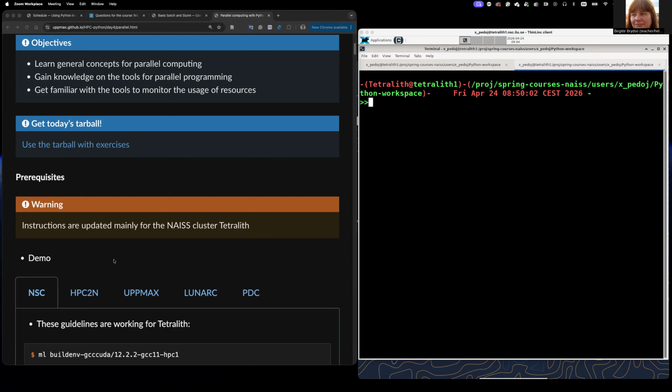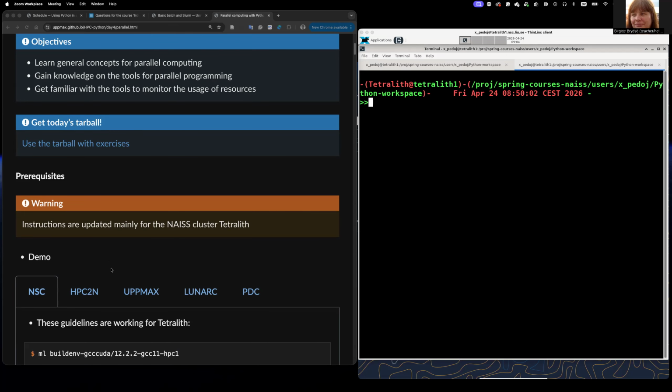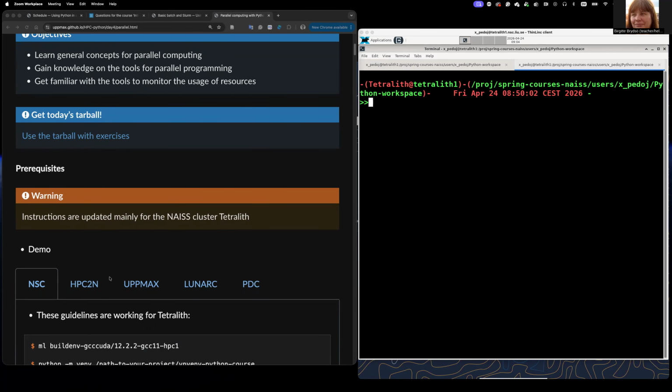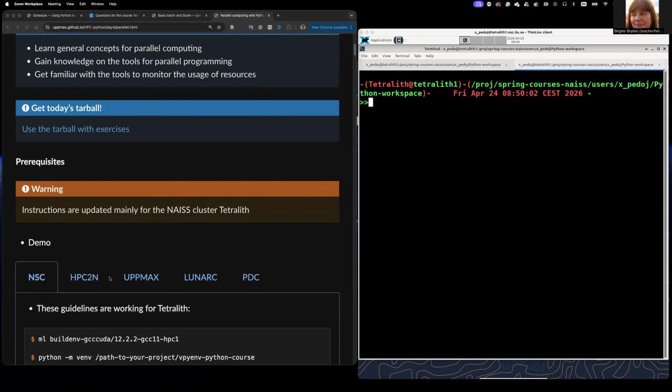So if the software is available in your cluster, then you should go for it instead of installing it yourself with any of the methods that have been discussed, like Conda or PIP, or any other, or even your self installation. So if the software is already there, use it.